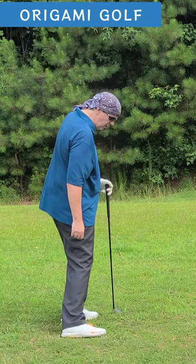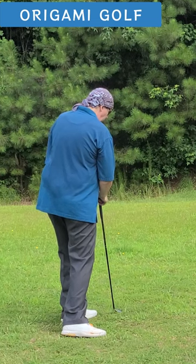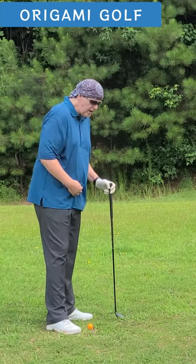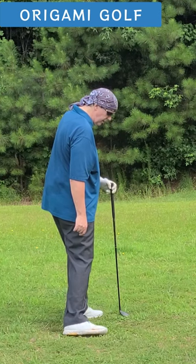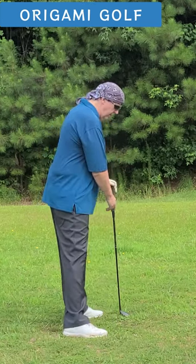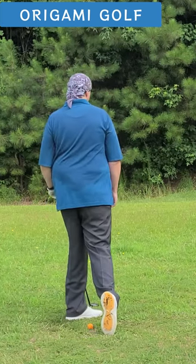The heel stays down as long as possible, then it rolls up as your whole body's momentum pulls you up. You do not step up onto your toe. Think about staying on your heel and letting it roll in — as it rolls in, it pulls you up. There's really no pushing with this foot up onto your toe; the rest of your body pulls that foot up onto the toe.